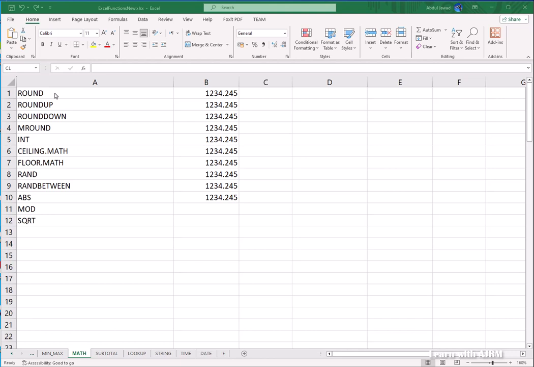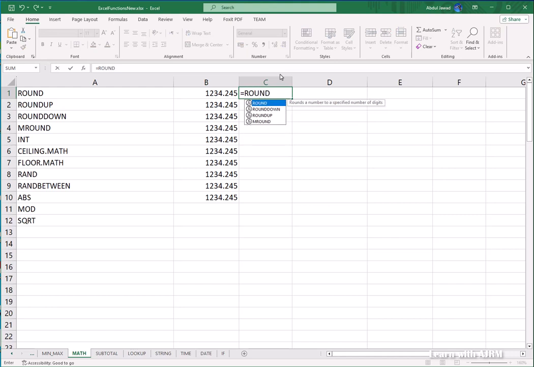The name of the function is round, and it is used to round up values in a manner that's very similar to the mathematical round operation. To write the function, we start with the equal to sign and we type round, and within round brackets, we give the cell reference as the first parameter, the cell reference containing the value that needs to be rounded off, and then comma, and we need to provide the second parameter. The second parameter basically is used to specify the number of digits to which it's supposed to be rounded.